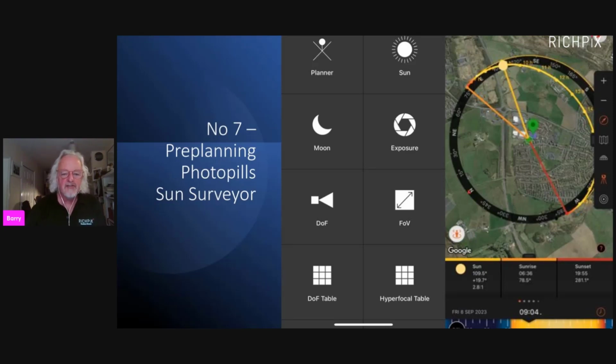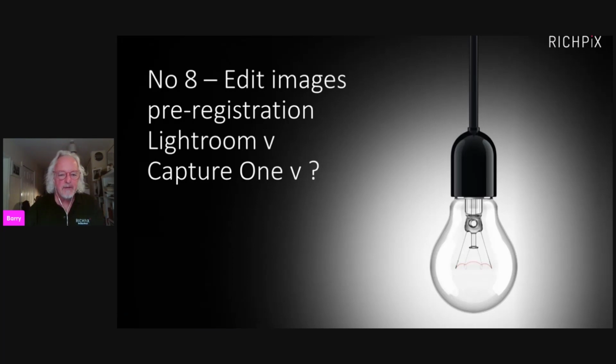Anyway, I find it really useful, and I don't go playing about with it beforehand. Of course, Google Maps and things like that will help you, but some of these, like for example, Sun Surveyor, basically uses Google Street View satellite imagery to locate and then show you where the shadows are going to be at different times of the day or night as well. You might be shooting in moonlight, who knows. Let's jump on to the next tip.